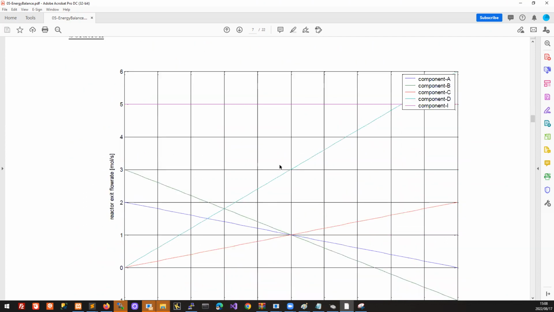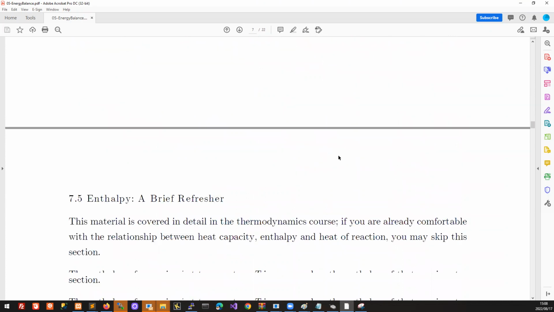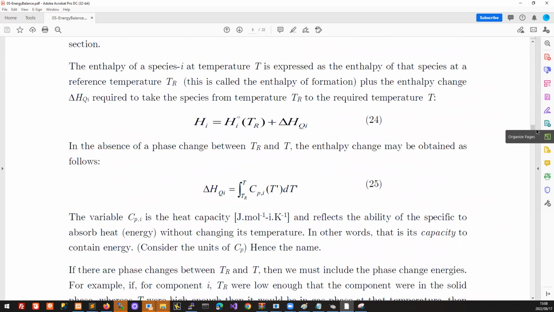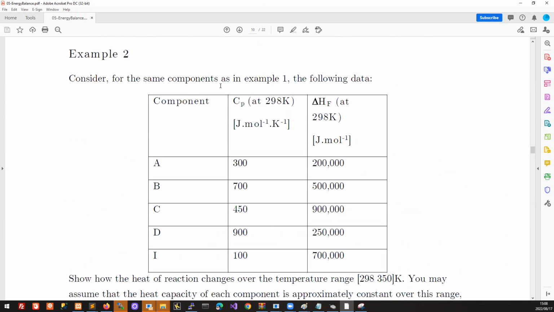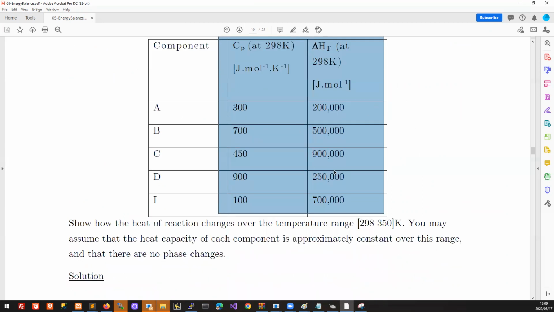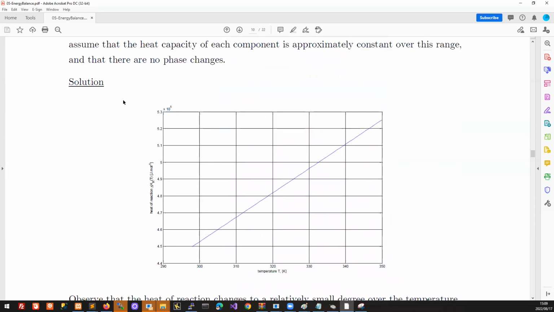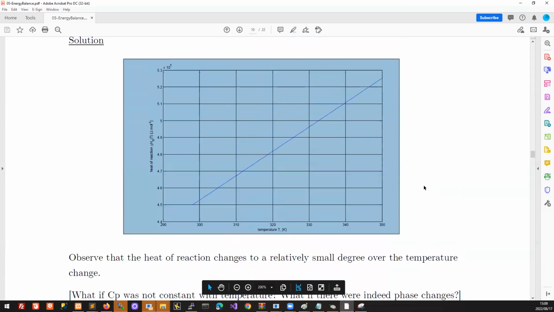Well, this one is just on the mole, so you can work out the molar flow rates. And then a bit later in this, we get heat capacities and heats of formation. So that first example, you can do it and just get molar flow rates, and then you can multiply by heat capacities and heats of formation and see that you get the same heat of reaction. So you can calculate the heat of reaction using the method we just outlined.